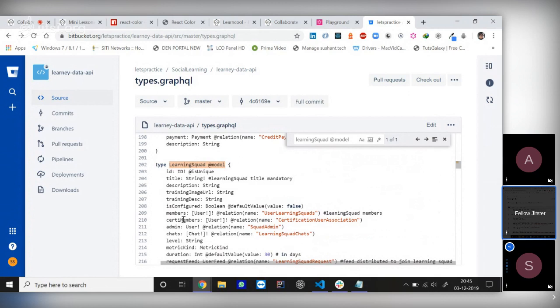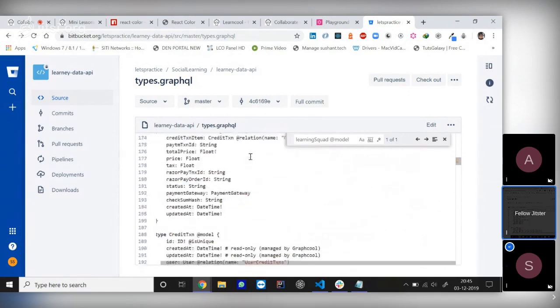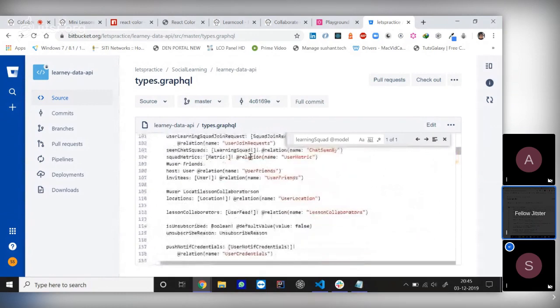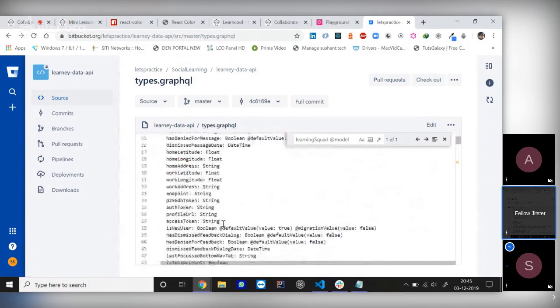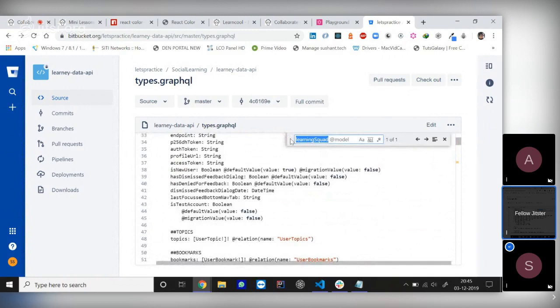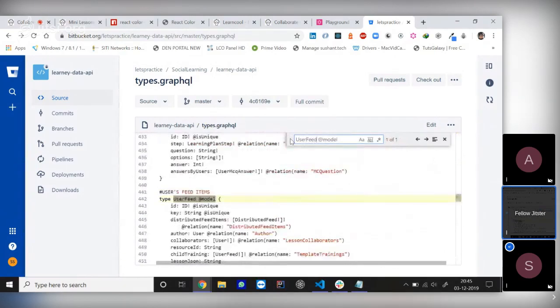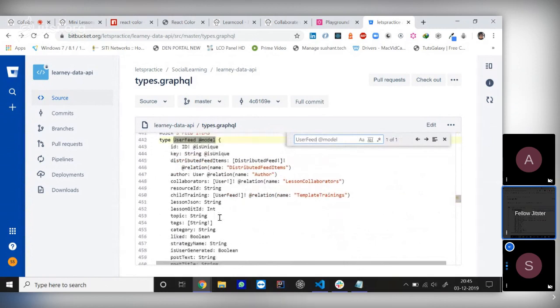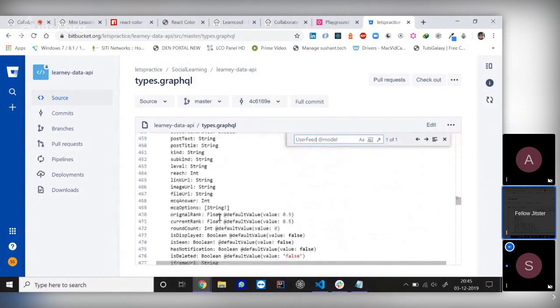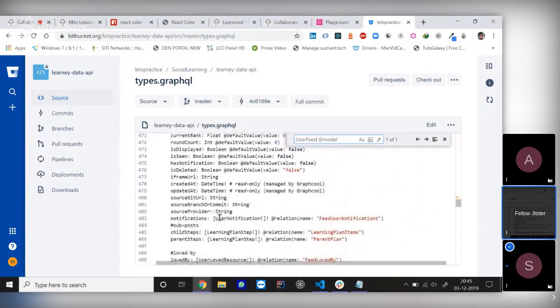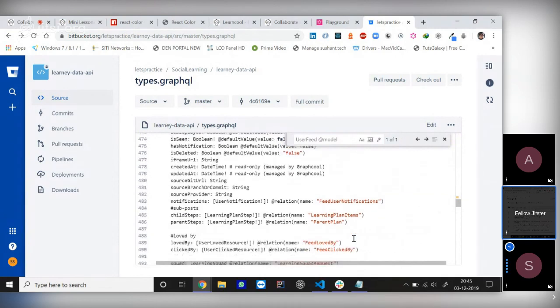So if you see this, just go to the user feed. Just go to user feed a little bit up. Okay, here you see child and parent relationship. You just go down a little bit. I think there was one child and parent relationship here, which was very clear. Yeah, child step and parent steps, right? But in this case, it can have many children and it can have many parents as well.